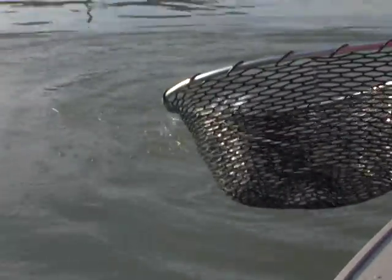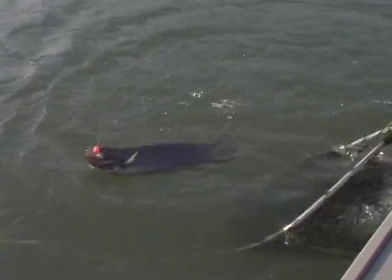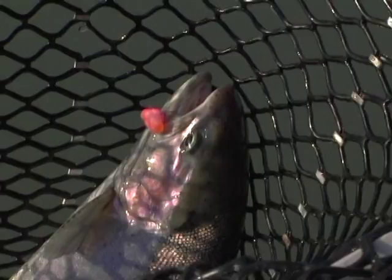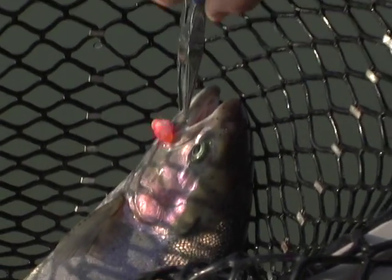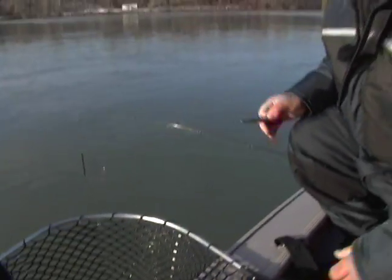Definitely. Just slide it right up and into the net. That was right along that drift there where you said it dropped off, right? Yeah, right on the edge. There we go. There you go. Nice job. I'll just keep him over the side here. That's fine. You got the pliers, sir? Grab it right there, and it just popped right out, in the corner of the mouth, eh? Just pop right out of there.